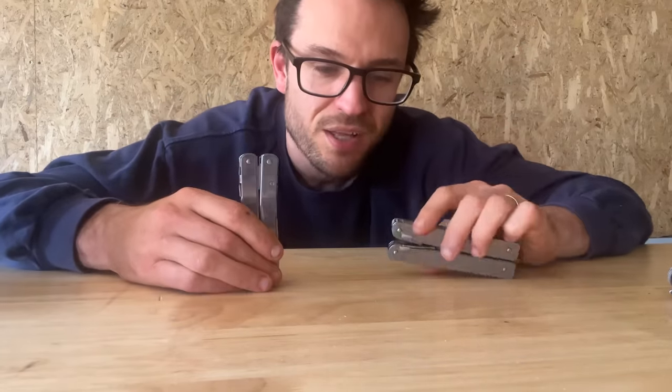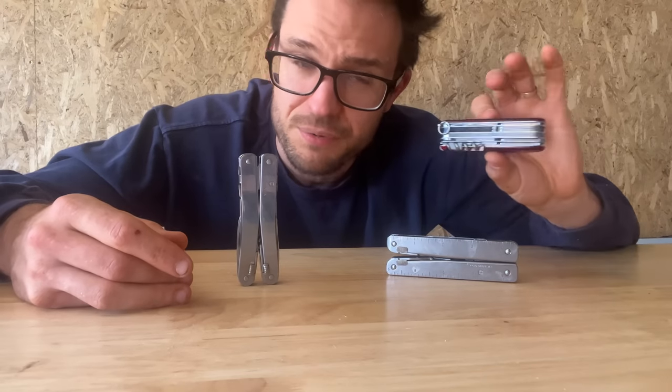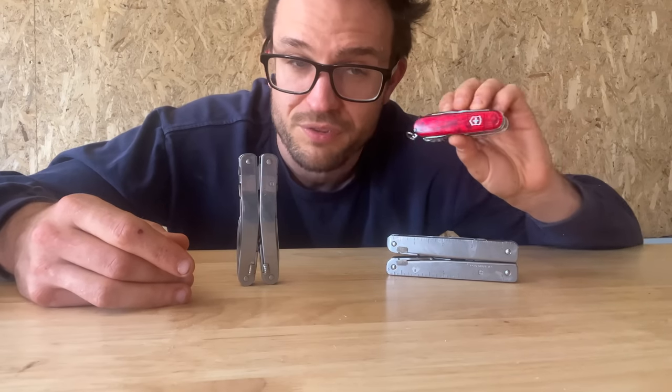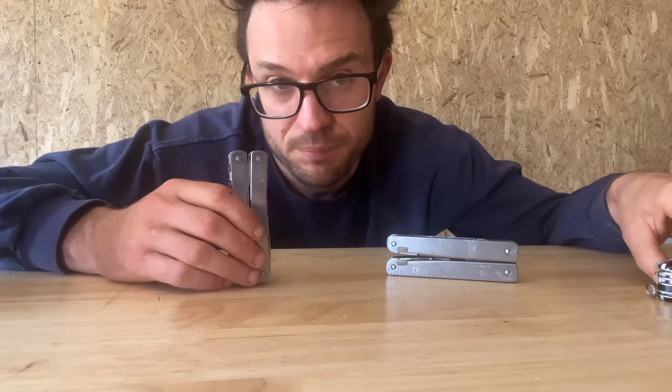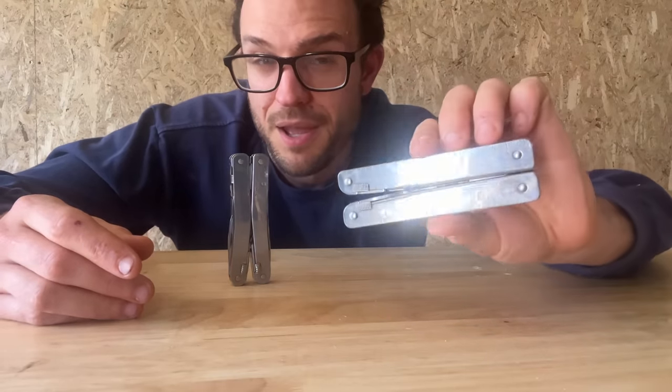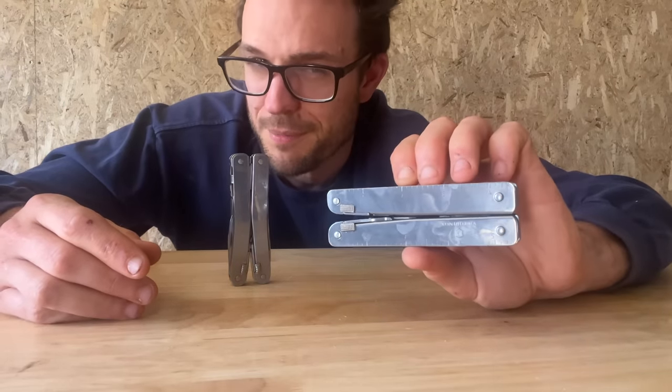Not by a huge margin, but just if you're curious, I would give this guy an A plus. The Cybertool is fantastic and it's a really good Victorinox tool if you don't need a big old set of honking pliers. But yeah, between these two, the Swisstool is probably my main go-to recommendation.